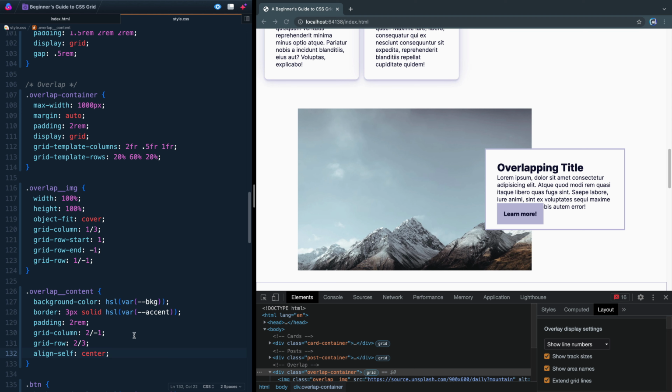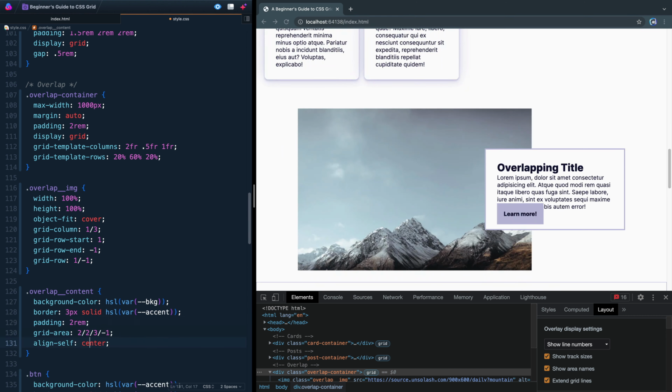I mentioned one other shorthand, and what you can do is instead of saying grid row and grid column, you can just say grid area, and then what you're going to do is alternate row, column, row, column. So my row is 2, and then I usually like to do it like this. I go from 2 to 3, and then I come back in and fill in the columns. To me, that helps me kind of figure out exactly where I want it, and that's the exact same thing as these two.